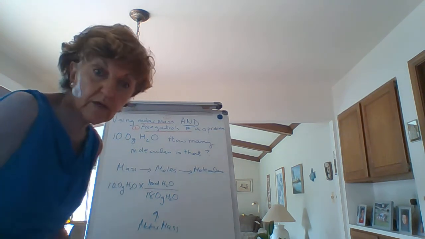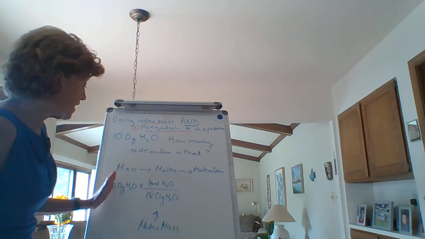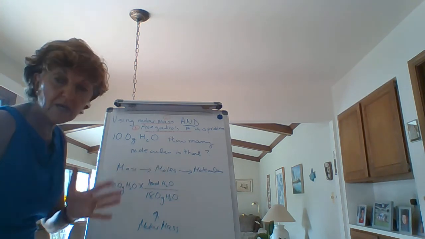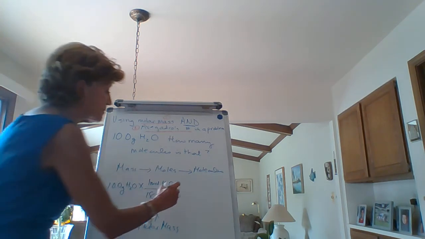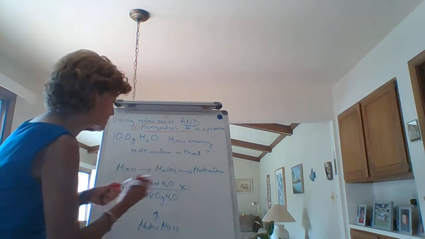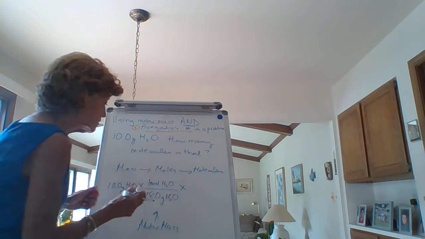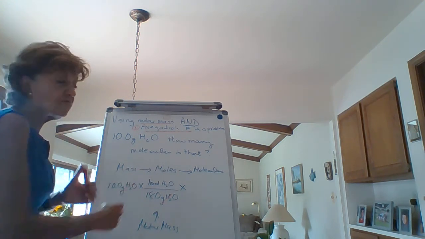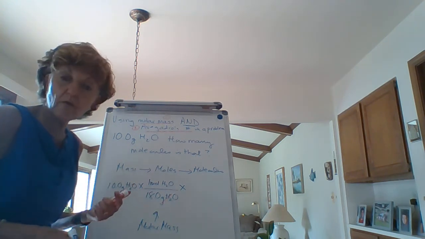You guys see what I'm doing? So I'm going to convert my grams of water to moles of water. I'm not going to pick up my calculator yet. I'm going to set up my second conversion factor. So now I can cancel grams. Grams of water cancel with grams of water. And now I have moles of water. I want to end up with molecules.